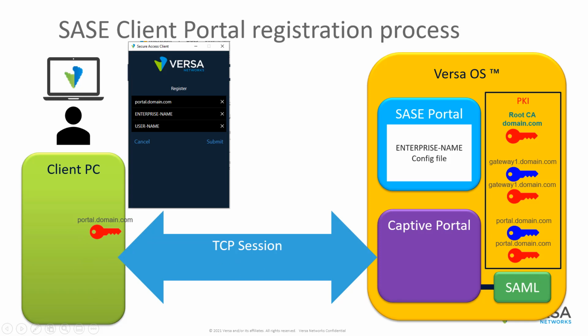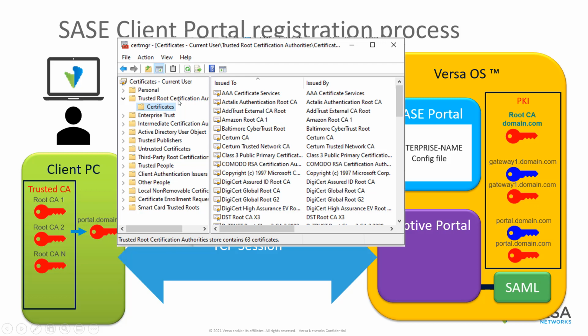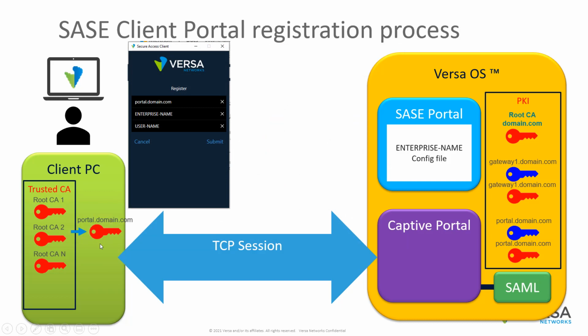Now, how do we know that it's actually the legitimate certificate? On the Windows PC or macOS PC, or on your iOS or Android device, there is going to be a list of trusted root CAs. That is something Microsoft, Apple, or Google are responsible for supplying to you together with the operating system. You will use the trusted root CAs, here an example of the Microsoft trusted root CAs, to verify that the digital signature on this certificate is valid. So this certificate must be valid. It cannot be invalid. It should be either signed by somebody, or you need to trust the CA's authority which was used to sign this certificate and put it in the trusted root CAs.